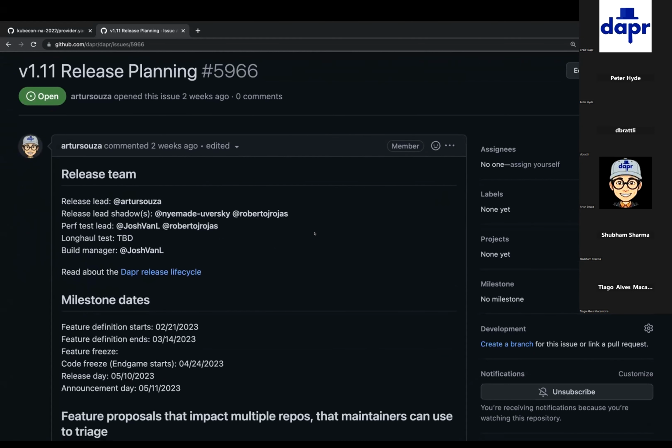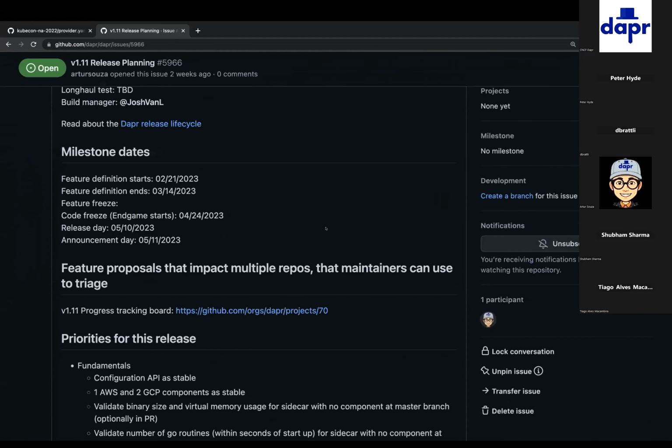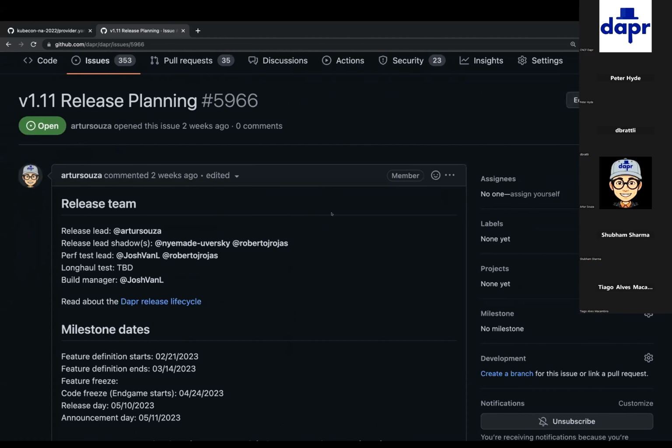So first of all, the 1.10 release, I think, proved to be really interesting for many users because of the addition of workflows. And in 1.11, although we don't necessarily have specific items to, for example, add new SDKs, that remains a stretch goal. And we will be trying to add more support for Dapr Workflows SDKs. If you want to learn more about the Dapr 1.10 release, there is lots of really great content out there, YouTube, blog posts, some of it we've tweeted from the Dapr account. So just find whatever is out there and take a look at all that's new.